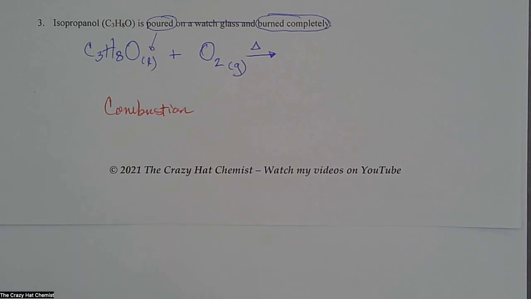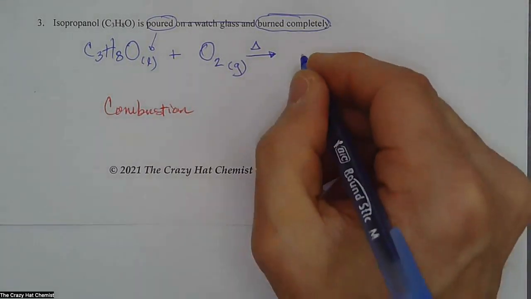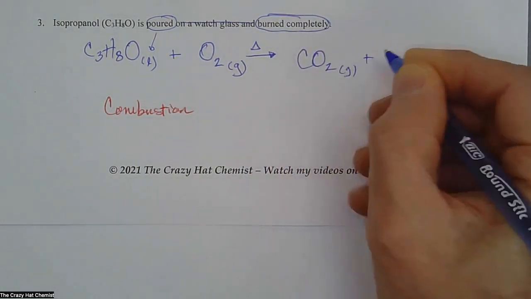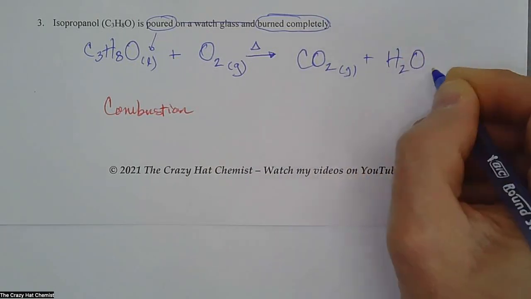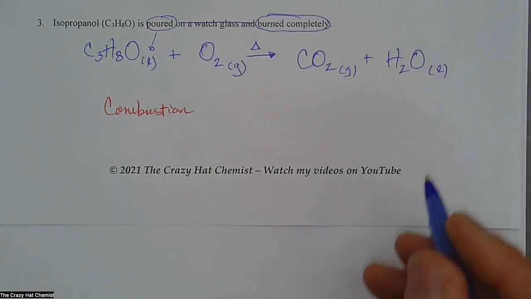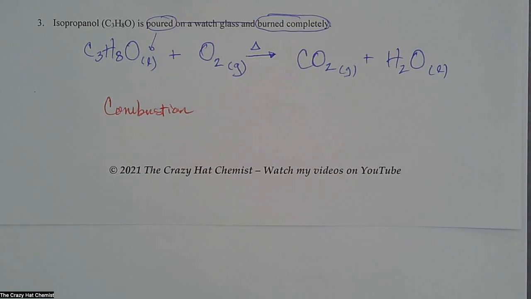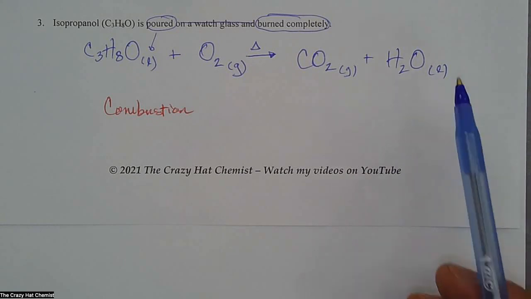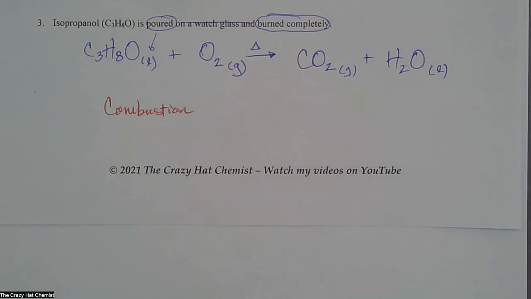And again, if we have a complete combustion, then the products are the easiest ones to write for these, and that is carbon dioxide, which is a gas, and water. And we're going to write that as a liquid. Now, the water could be a gas as well, depending on how much heat is released in this reaction. In different types of combustion reactions, you'll have either this as a liquid or maybe even partially gas, so a combination of both. All right.